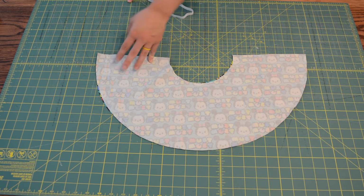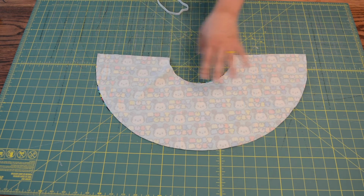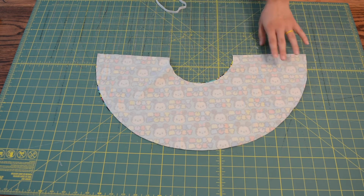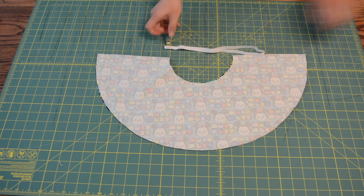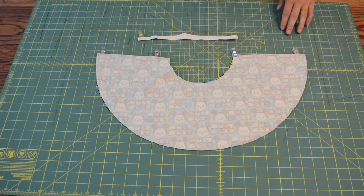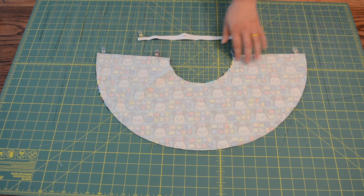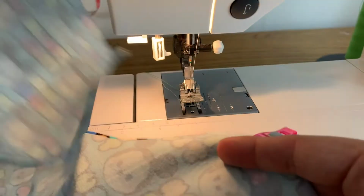And I'm going to use my sewing machine for the flounce because the edges on the flounce are raw, and if I use a straight stitch, it just makes for a nicer finish, I feel, at the bottom of the flounce. So let's go over to the sewing machine and we will sew this edge, and this side.